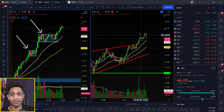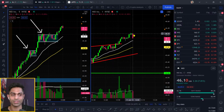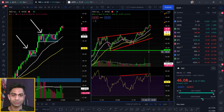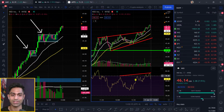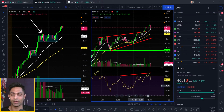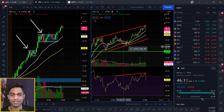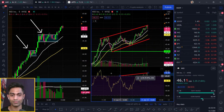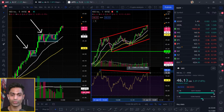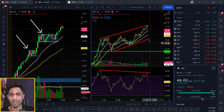All right, so now we're seeing on the 1 minute a bigger bearish candle here. So there we go, we are seeing a pullback. The RSI on the 1 minute is still higher, right? We're still trading at 76. There's no clear indication of a negative divergence here just yet. But if you look at it from a broader scheme of things, coming in from 1130 till now, you can make an argument this is the negative divergence we've been waiting for, right? Higher highs and lower highs for the relative strength. So maybe that plays out.